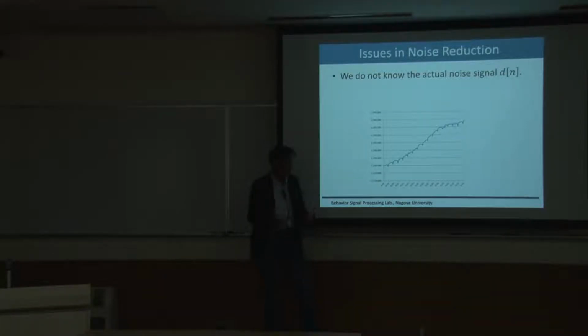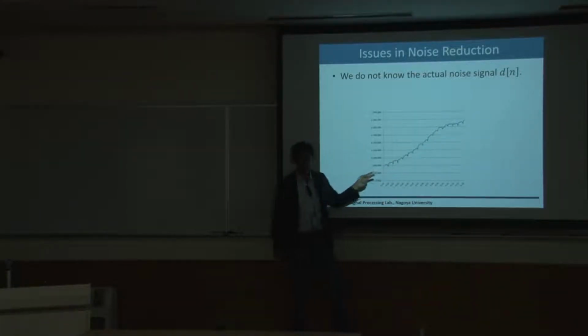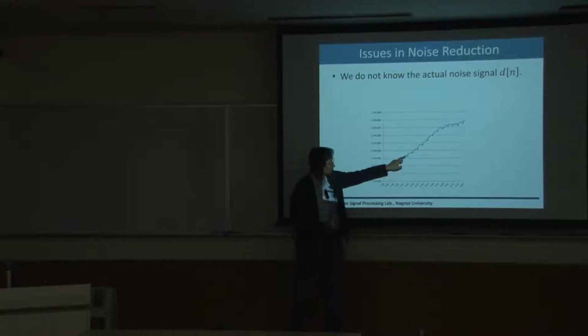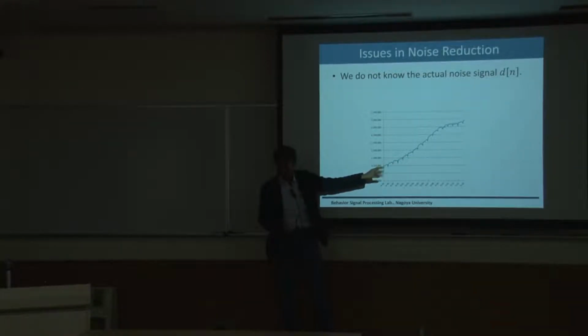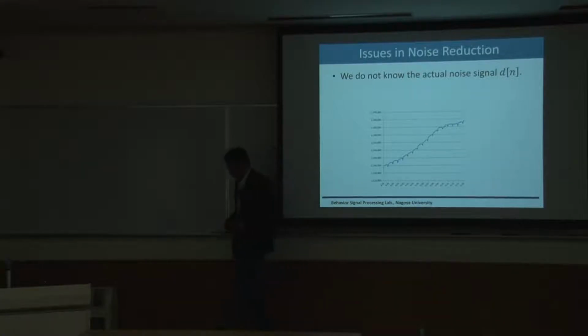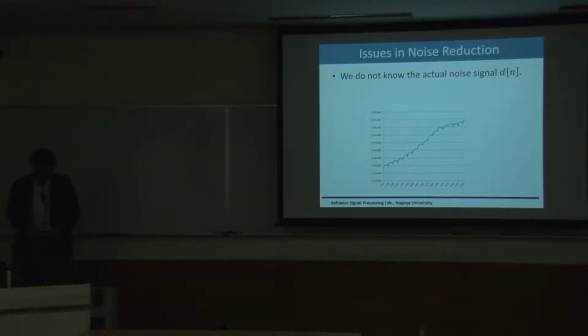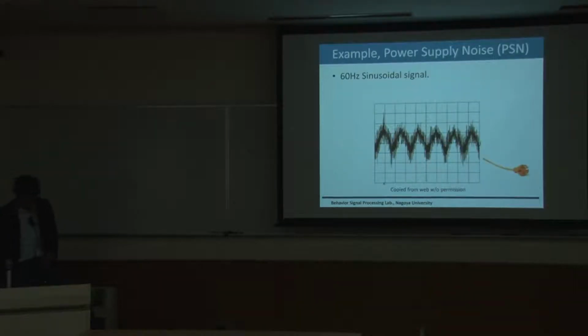But what if you like to know the trend of this population, then periodical fluctuation must be noise to you. If you like to know the periodical increasing and decreasing of the population, then trend becomes noise. Okay, so noise depends on your purpose of signal analysis. And one typical noise, if you are in the engineering field, is PSN, power supply noise.